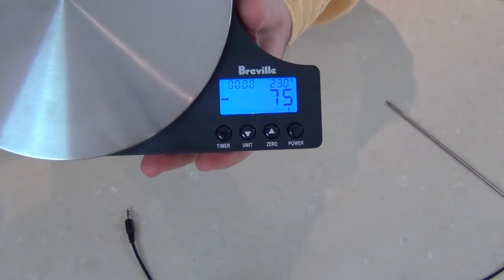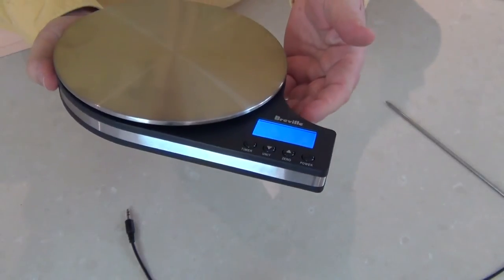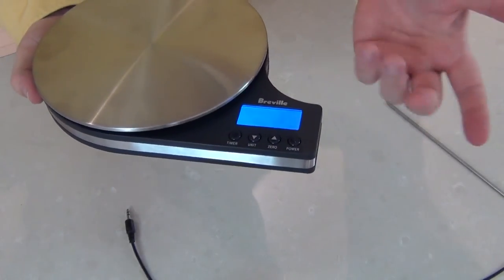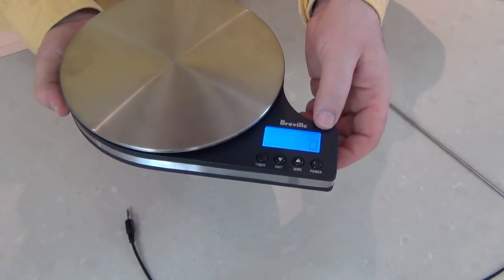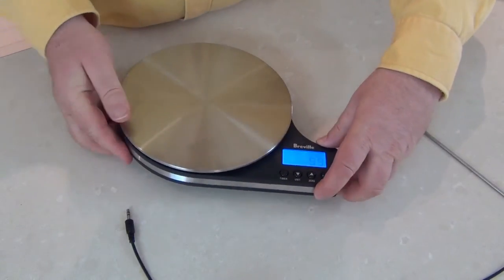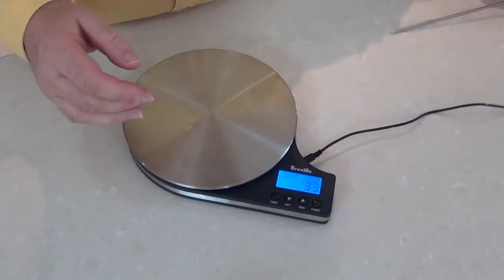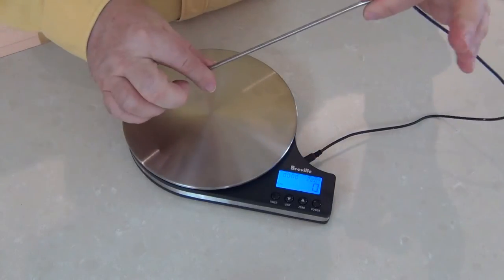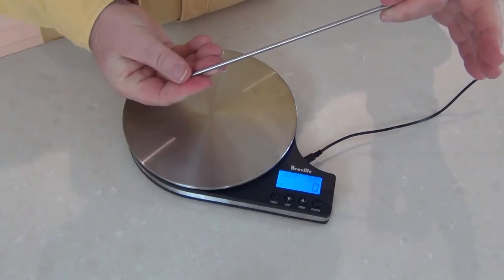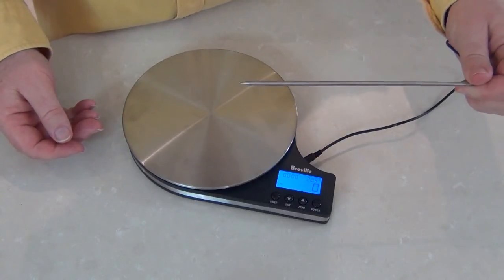It's got this digital readout here and there's a thermometer as I said, but it shows the room temperature. I'm not sure that's a great deal of use, but it's got the current room temperature there all the time until you plug the probe in. Now once you plug this probe in to the side you get a little beep and you're getting the temperature of what the end of the probe is touching. So if you pop that into a dish that you're working on, you can take a reading.